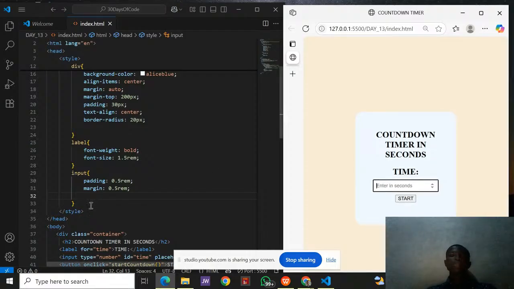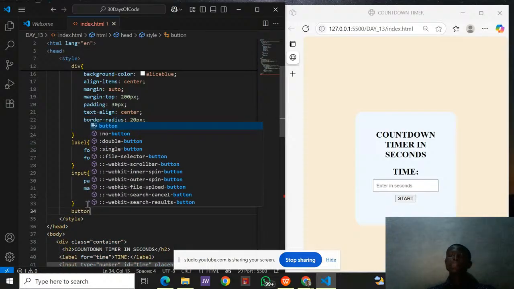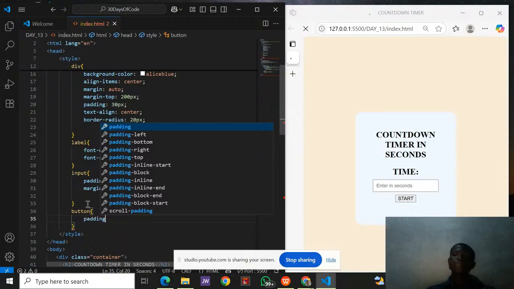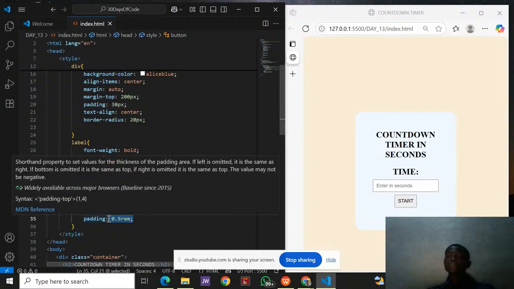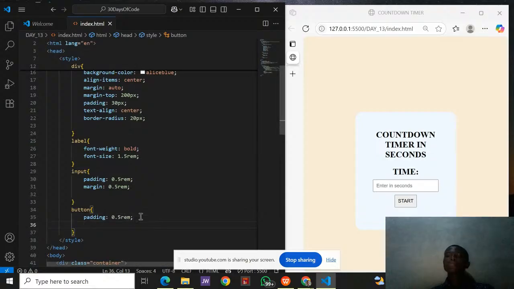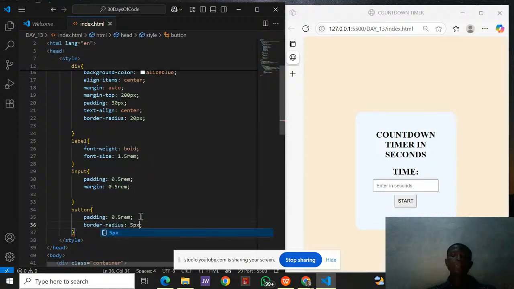Now for the button, let's make the button a little bit bigger. So let's add a padding of 0.5 rem. Border radius of 5 pixels should go a long way.